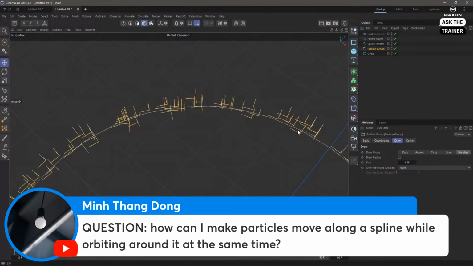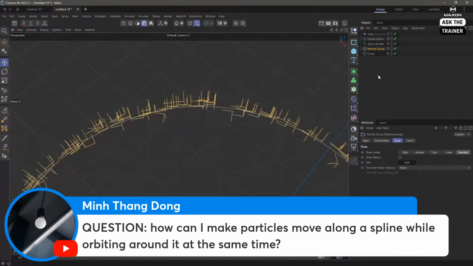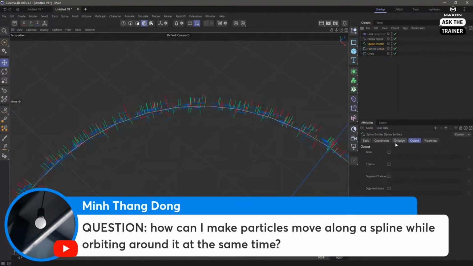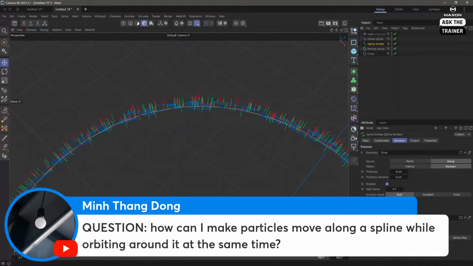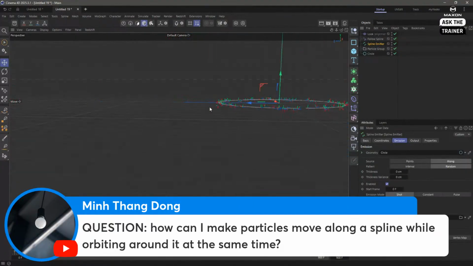When they're born, just to make it appear a bit better, I'm going to do just 100 particles so we can observe their behavior. Okay, so we have the particles traveling.